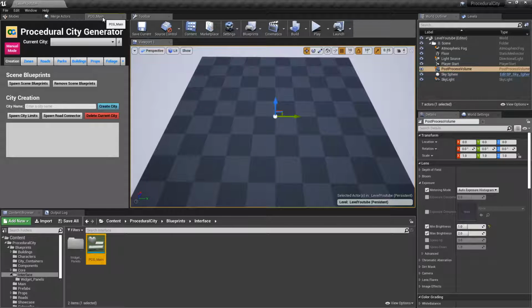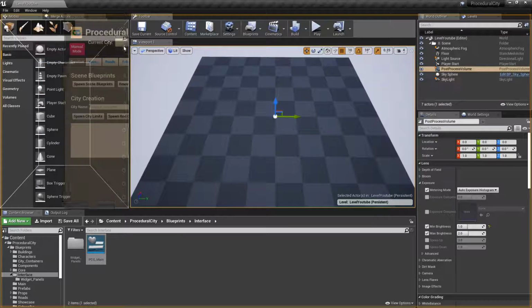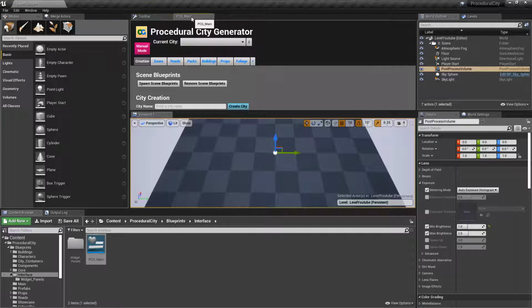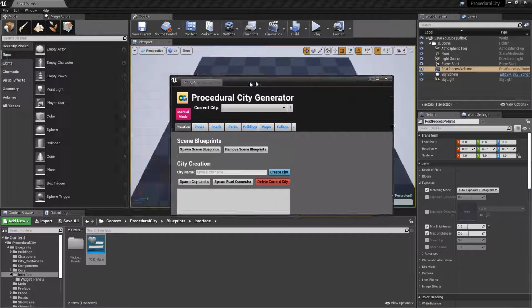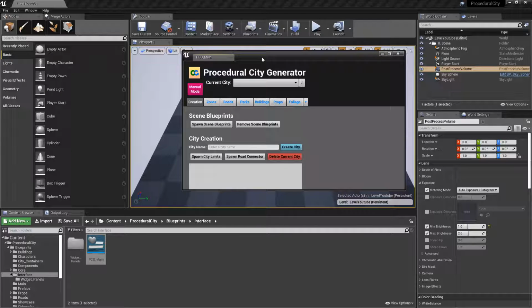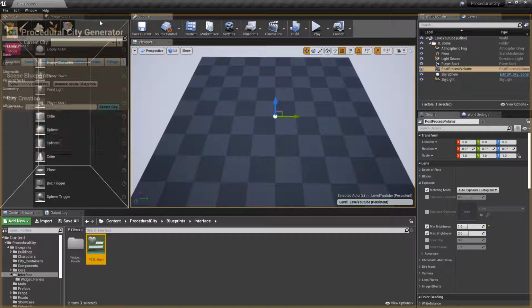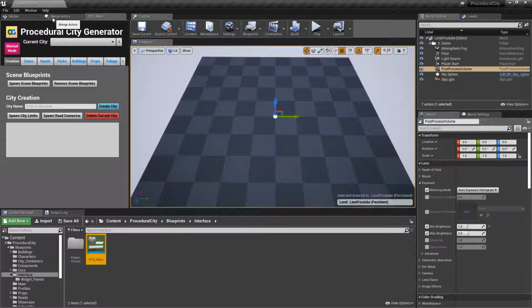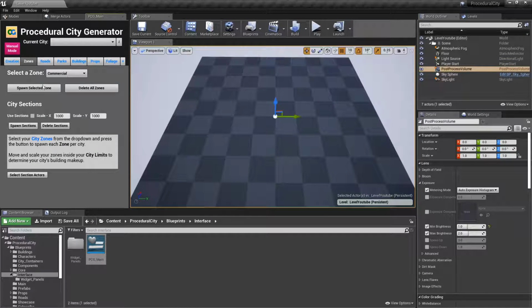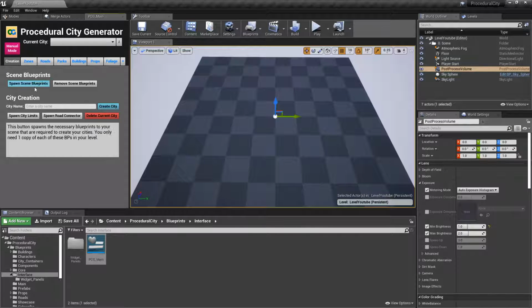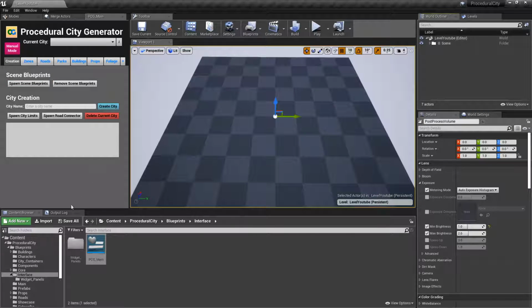Notice that this is a dockable element, so you don't necessarily have to have it there. You can dock it anywhere you want. You can even make it a floating window if you really wanted to. I personally like it docked right here as a separate tab under Modes and Merge Actors. And you can see that I've made the UI with the elements to fit into this area here. All right, so let's go ahead and already save, click save.